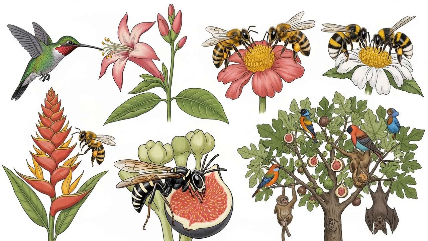Our third category is a bit more subtle, but just as critical: keystone mutualists. A mutualism is a relationship where two species help each other out. A keystone mutualist is a species whose partnership is so important that the whole system would fail without it. Think about pollinators. In some desert or mountain regions, a specific species of hummingbird might be the only animal capable of pollinating an entire group of plants with specially shaped flowers.